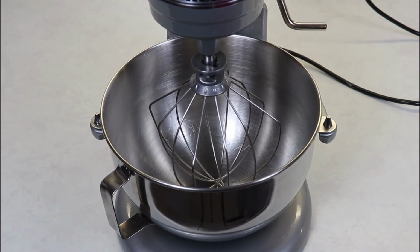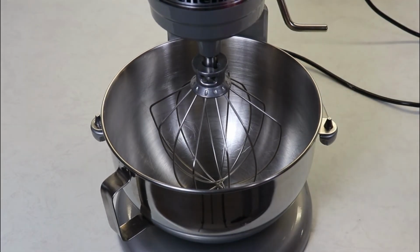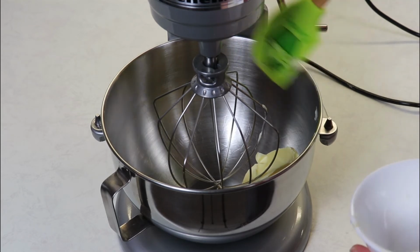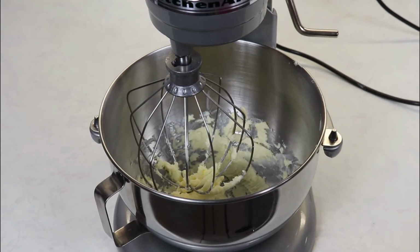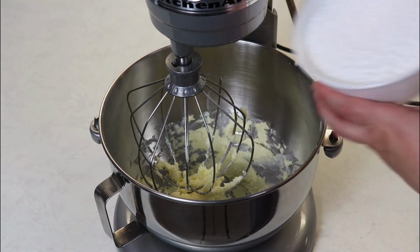Okay, so now that we have our base completely cooled, we are ready to work on our filling. So into our bowl, we are going to whisk our butter. We're going to cream it until it is a nice creamy texture. Okay, so this is good, and now we are ready to add in all of our remaining ingredients.